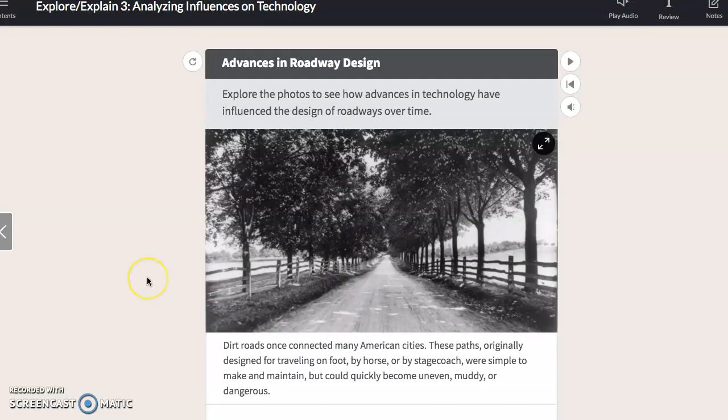So for me personally, I want to write about cars being the biggest influence because cars are used in most American cities by a lot of people to go really far. And especially in San Diego, cars are used more than bikes or trolleys or subways.